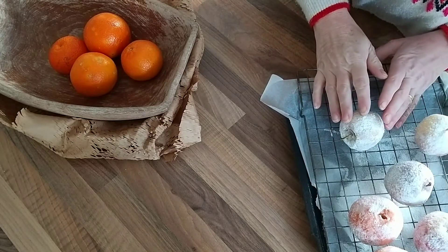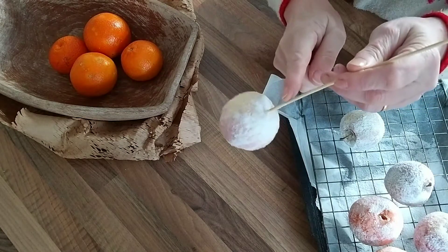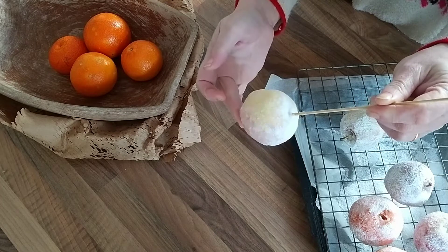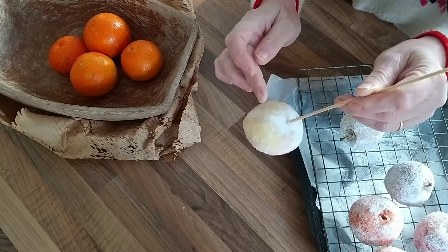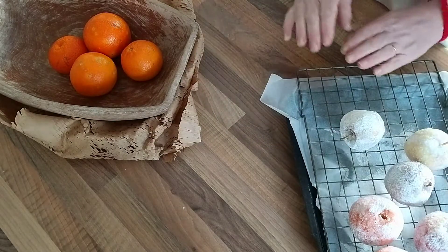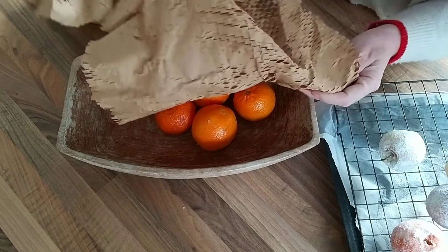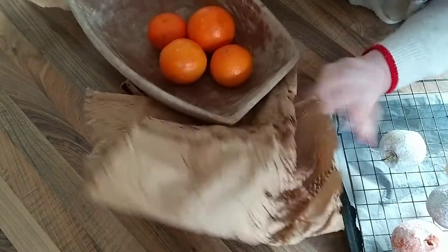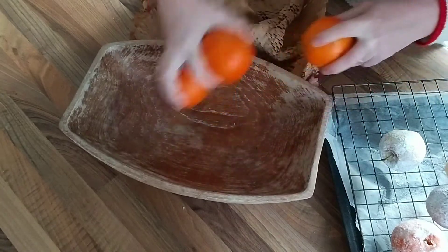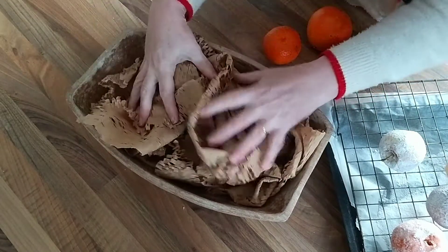I've decided to mix some of my sugared fruit with the natural fruit. The only thing I need to bear in mind is that where I used the kebab stick as a stalk to get all the way around the fruit, taking it out will leave a small hole — so the fruit is going to rot off more quickly than ones with a natural stem. I've also got some packaging materials; I thought it looked nice as a table runner but mainly I needed a little bit of height in the bowl so the fruit and greenery aren't lost down the bottom.